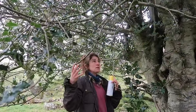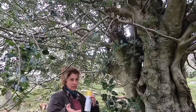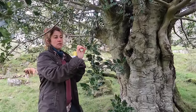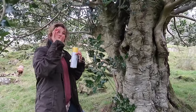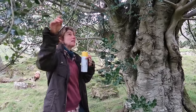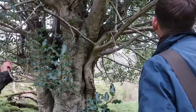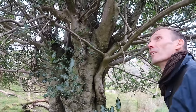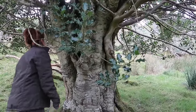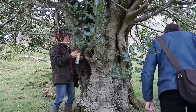Don't normally see that because most of the hollies are in your garden, and when it's being predated or cut, it will just keep producing prickles, but it can't photosynthesize very efficiently, so as soon as it doesn't need its prickles to protect it, it will go round-leafed. So actually hollies aren't prickly at all, they're just prickly when they need to be. So if you look up, it's all round-leafed, but you don't tend to see it on younger or garden plants. Do you know how old that tree might be? It's a few hundred years old, so it's all hollowed out.